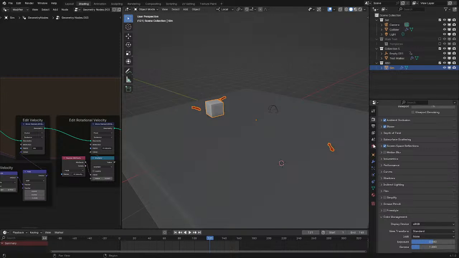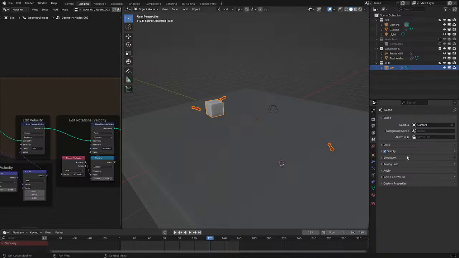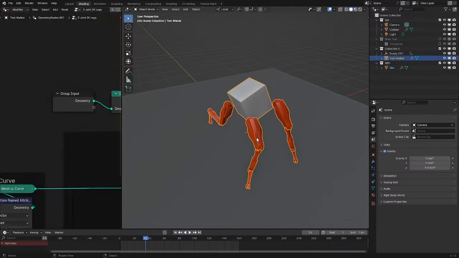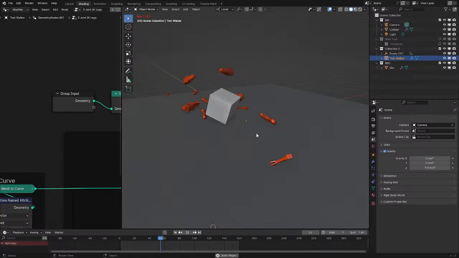And also, again, we need the view layer attributes so that we can see what the gravity in the scene is, because right now it's not referencing the actual gravity. That is just me putting in add velocity -0.025, which is very funny. Oh, and by the way, this robot is entirely physics-based.